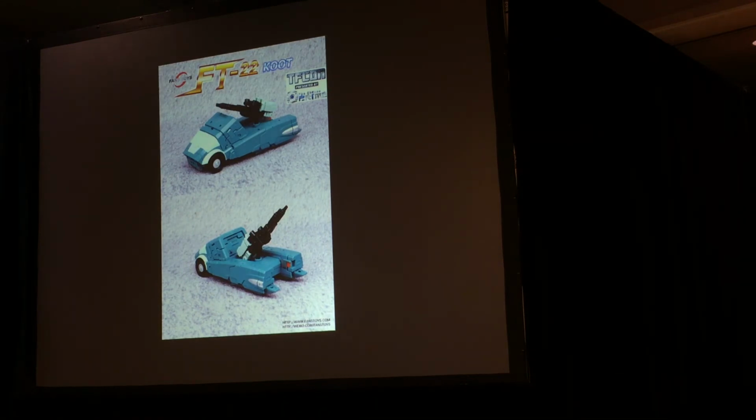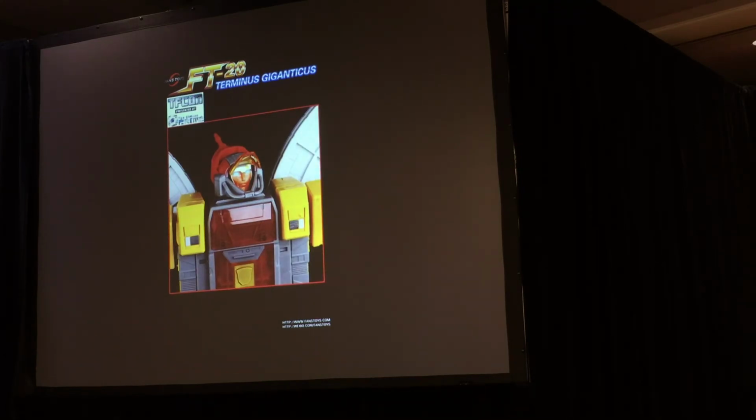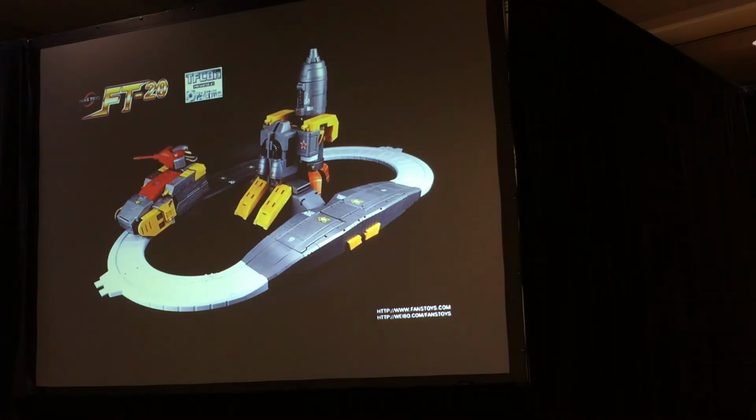Unfortunately, they didn't send the little Targetmaster, which would have been really cool to see, but he still has his G1 rifle. Terminus Giganticus takes up 45% of the space. You had to remove a shelf? I did, to get them in there. I was so happy we got all these big shelves, and we had to kill one of the rows. But it was worth it, because it's awesome. And he's got backlit eyes. There's LEDs in both hands, in the claw hand and the rocket ship hand. You got an optional cod piece. I'll take it off in the display model, and people can see his bear crotch. Oh, this is gonna be the best.